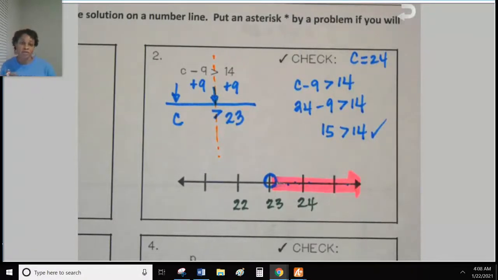That is a part of the solution set. It will make it true. You can do that with 25, 50, 100, anything that's greater. If we try to put in 23, that would not make it true. It wouldn't work. So if you don't believe me, go put in 23, check it yourself, and see if that statement is still true.